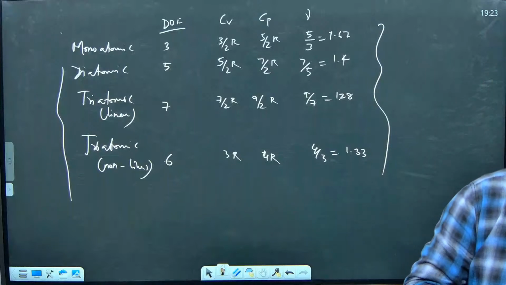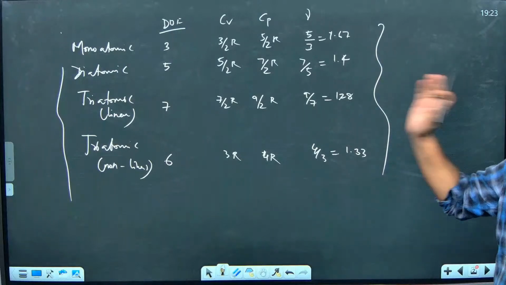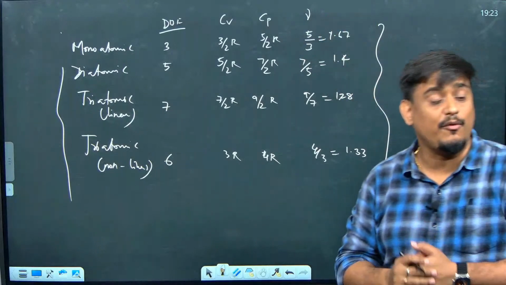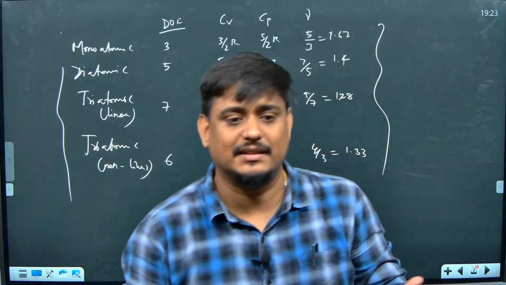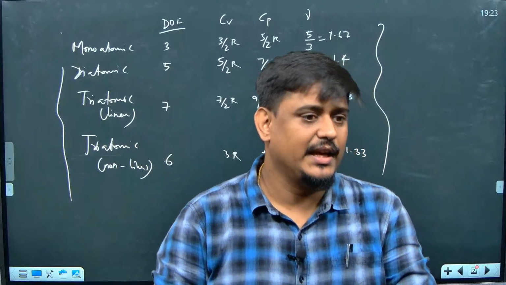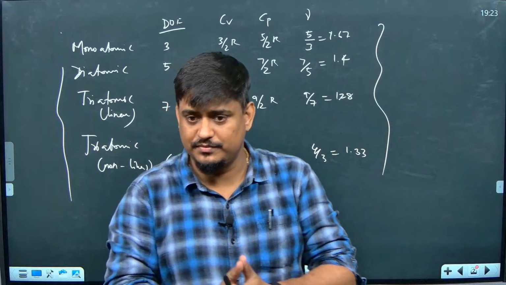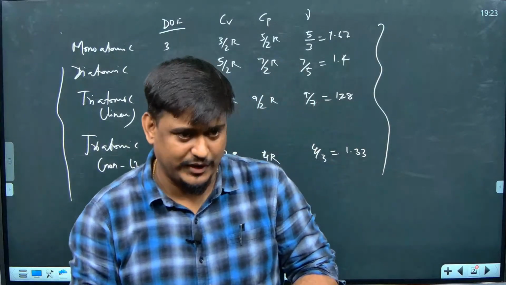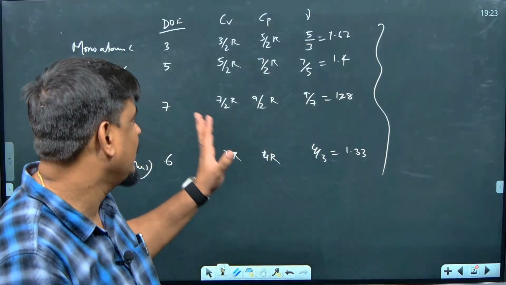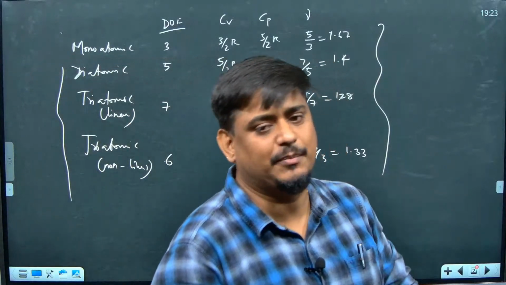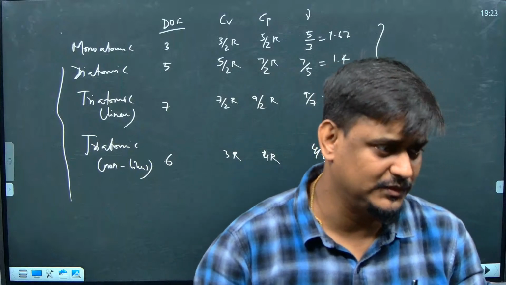One is, we are going to find the specific heat, that is Cp, Cv, even the gamma of polyatomic gas. Then we are going to do specific heat of solid, it is there in the syllabus. We can find for solids also, and we have to find for polyatomic gas. And finally, we will go to the last topic of this chapter, mean free path. That is the target for today.